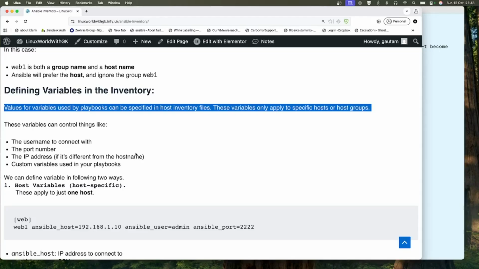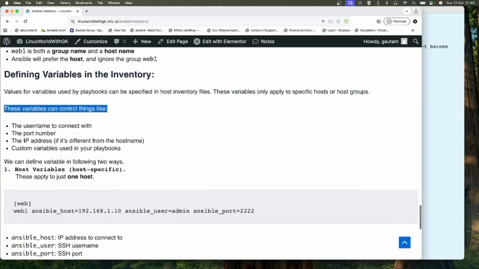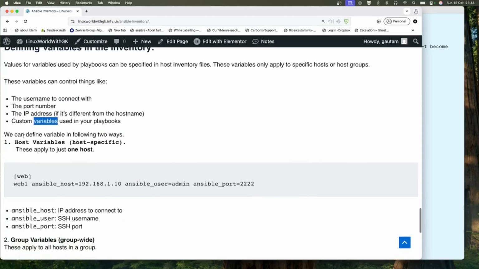Like if Ansible needs some variables to connect to a remote host. So these variables can control things like the username to connect with, port number, IP address, and custom variables used in your playbook. So we can define the variables in the following two ways: host variables and group variables.